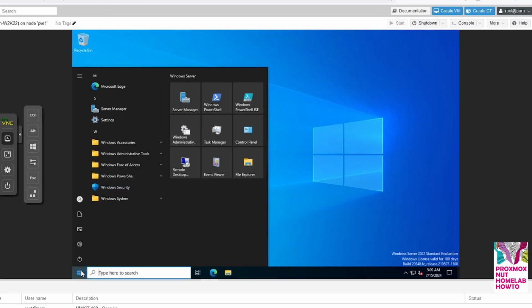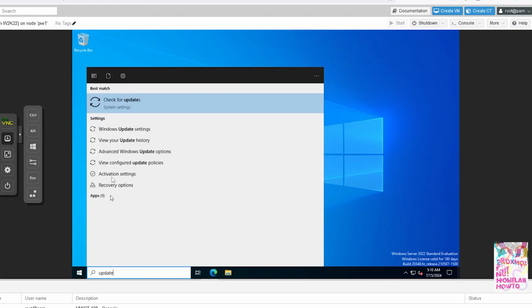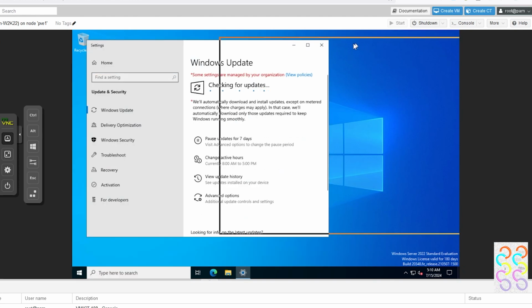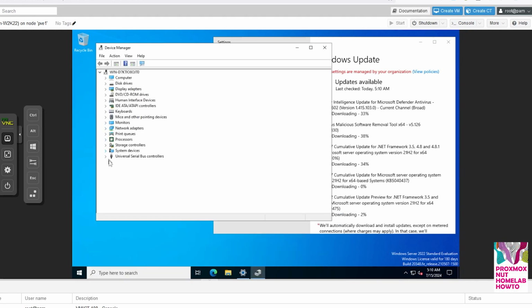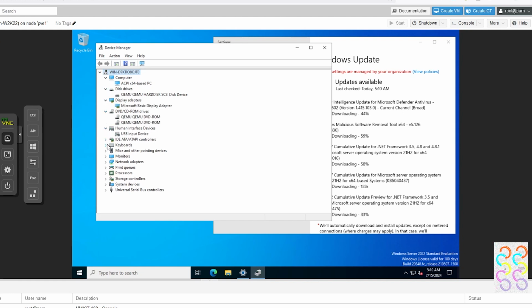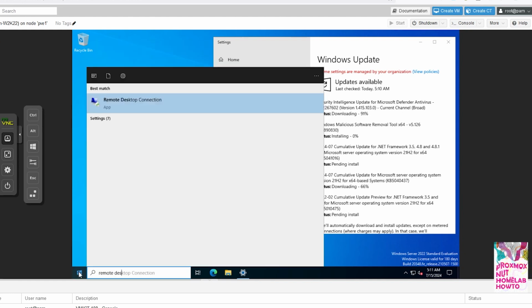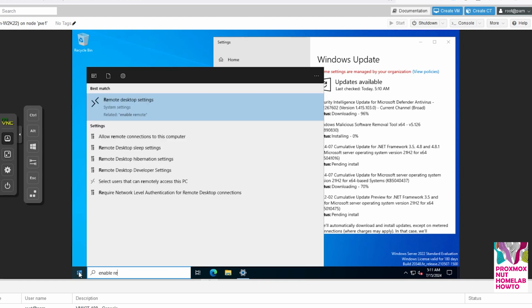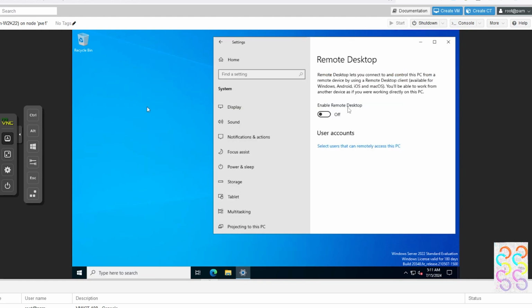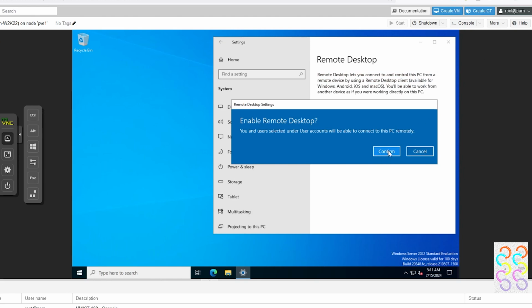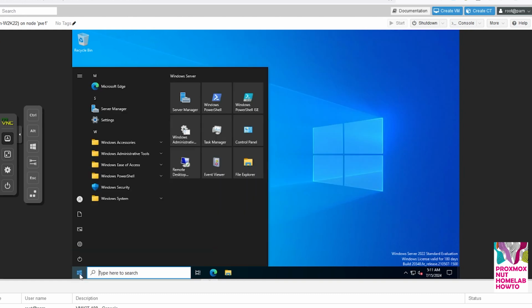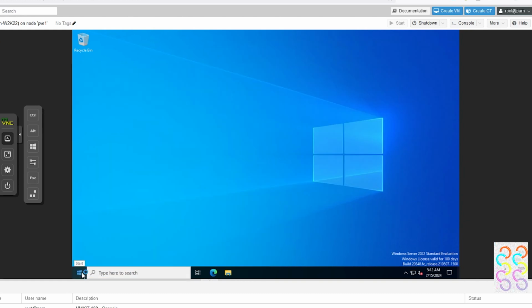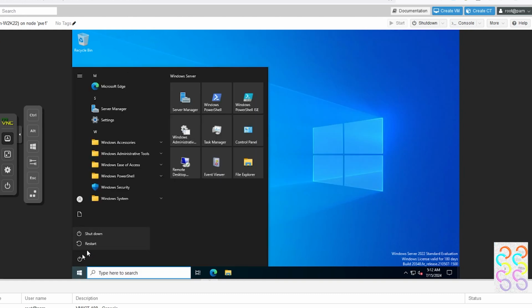Let's update Windows. Let's go into Device Manager, and you will see that the exclamation marks we had have now been addressed because their drivers have been installed. I'm going to go into Enable Remote Desktop Settings. And just that. I am confirming. Normally, when I have Proxmox, I tend to use Remote Desktop. Going to now shut down the VM to finalize this step. Shut down.